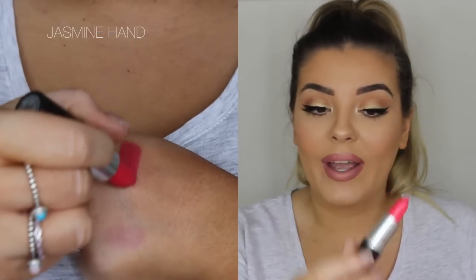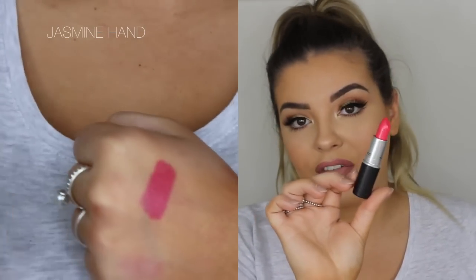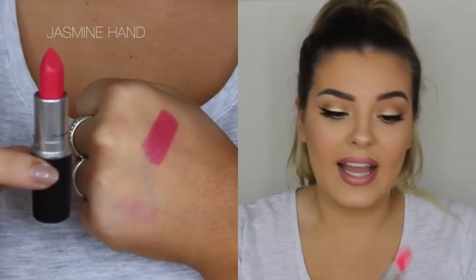I'm going to get straight into my haul. I picked up $600 worth of makeup — well, way more than that because that's with the discount, so probably $900 worth of makeup. Starting off with the lipsticks: the first one I picked up is called Impassioned, in the Amplified formula. It's just the most gorgeous coral-bright pink shade — I cannot wait to wear this in summer. It's definitely a color right up my alley and I'm obsessed with it.